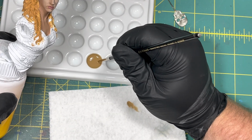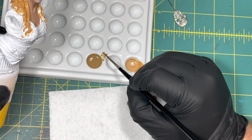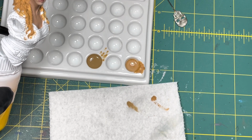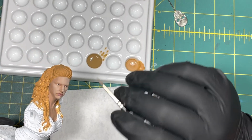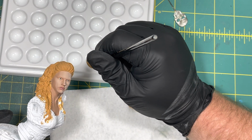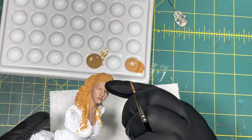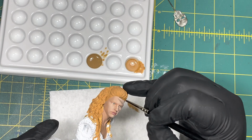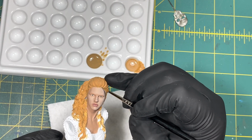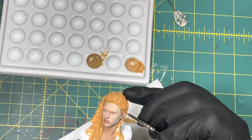Okay, so what we want to do, let's get a little bit of it on the brush, right? And you can see how thin that is, right? And you also see wherever the brush stops is where the paint gets deposited, okay? So we want to keep that in mind when we're doing this shadow. I haven't planned out any of these colors or anything, so this shadow could get on there and we could be like, nope, looks like crap, let's redo it. And we'll just redo it. Since the shadow is going to be right at the line between the forehead and the hair, we're going to go in and pull that down. And we don't want to create anything crazy, like covering up half her face or anything like that. Just drop it in there.